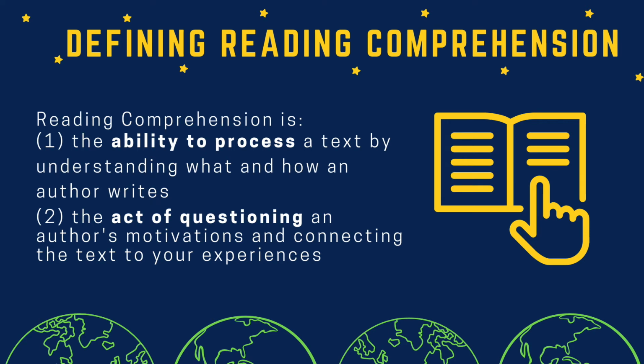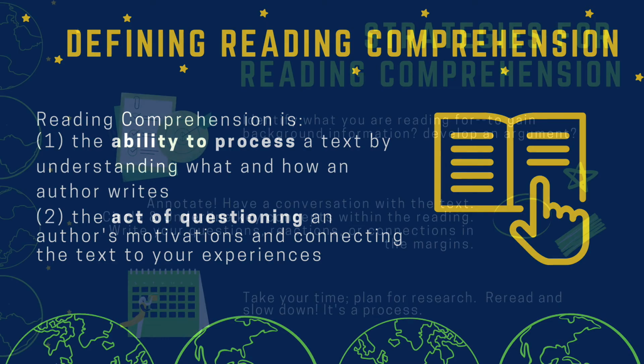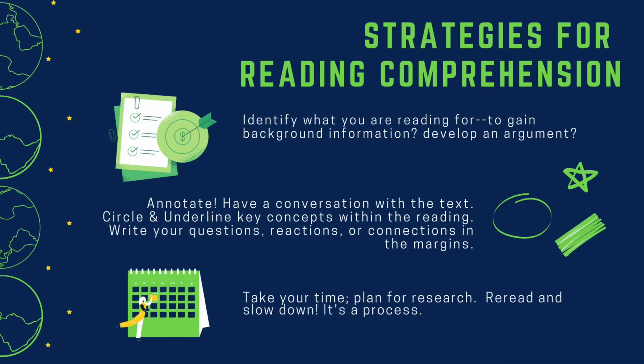In general, reading comprehension is the ability to process a text by understanding what an author writes and how they write. It is also the act of questioning why an author wrote this specific piece of text and then connecting that to either personal experience or everyday life. Full reading comprehension leads to effective research and substantial conversation for classes. Here are a few strategies for reading comprehension.